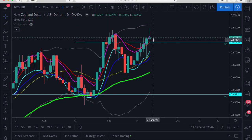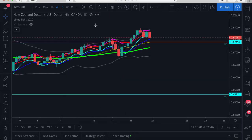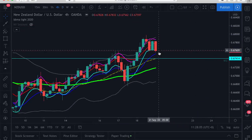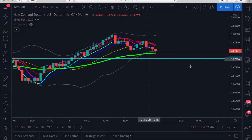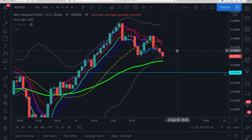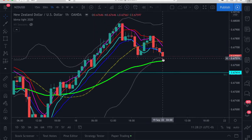This is still MHV sell in D1. H4 serves as a re-entry buy. Okay, so don't get confused. You have to stick to your bias. If you want to sell, you keep on sell. Don't think, hey, this is a buy, should I buy, that kind of thing. H1 is a CSAK sell. Okay, it's not CSM yet.